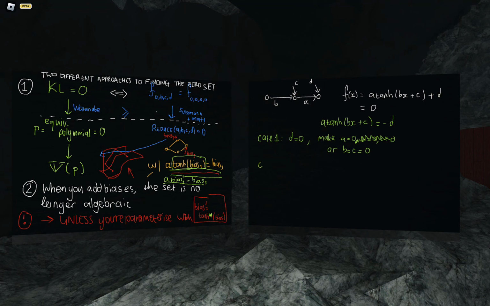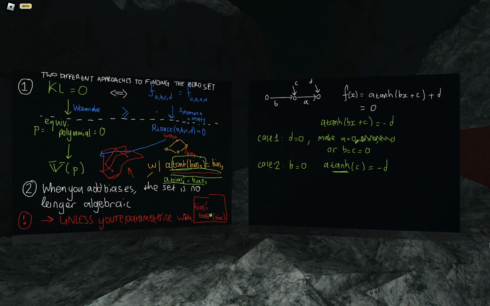The interesting case, and I'm not going to be exhaustive here, a more careful analysis would look at all of the cases, is when b is equal to 0. Now the constraint that remains is a tanh c equals minus d. It works for any a, c, and d that meet this constraint. This gives you a surface in the parameter space, and it's a non-linear surface because of the tanh.